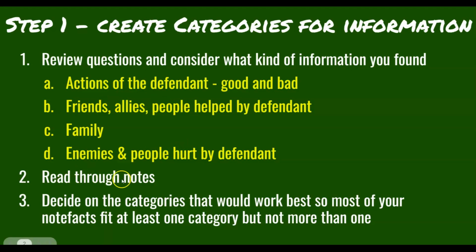And so we want to read through our notes and decide what did we actually find and how should we organize these so they work the best. Okay, ideally we would have 3 categories, so we would figure out the best way to group these 4 categories of information into 3. And that really is going to depend on the particular defendant who you are researching and what you found, which websites you went to. There's no one way that works best for everybody.